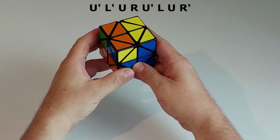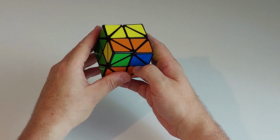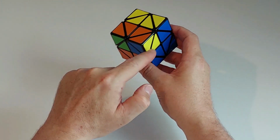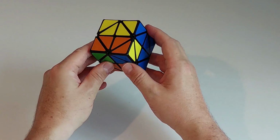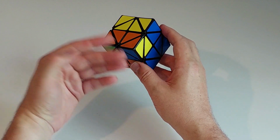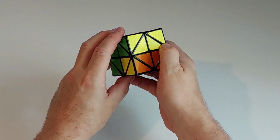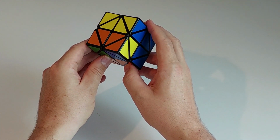There we go. Okay, so now that the pieces are in position, I can check the orientation, and I can clearly see here that that one has got to be rotated anti-clockwise, that one clockwise. That is a normal situation, and I could go ahead and solve that, and the puzzle would be solved. What I was hoping for, of course, was the single twisted corner. Unfortunately, that means I've now got to set up for it.